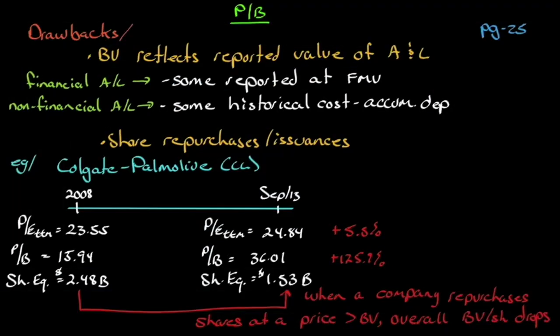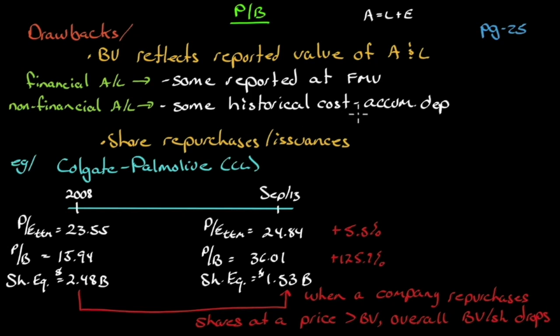And finally, the book value reflects the reported value of assets and liabilities. Because remember, the critical identity of the balance sheet, assets equal liabilities plus equity. So whatever is reported for assets and liability, of course, will reflect equity. But some assets and liabilities are reported at fair market value, financial assets and liabilities. That's why we said earlier, for a company whose assets are predominantly financial assets, book value probably is a great measure because they are reported at fair market value. You'll get a better measure of shareholder worth, or book value per share.